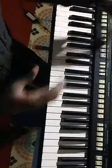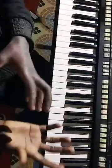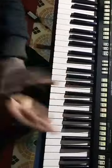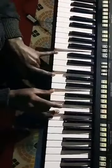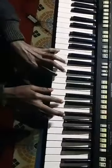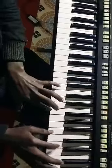So what I'm simply saying is, I want to break the same down in the key of C. When we talk of the key of C, we simply mean let C be our number one. Let C be our do. So this is basically the key of C. So we play C. Do, re, mi, fa, sol, la, ti, do.